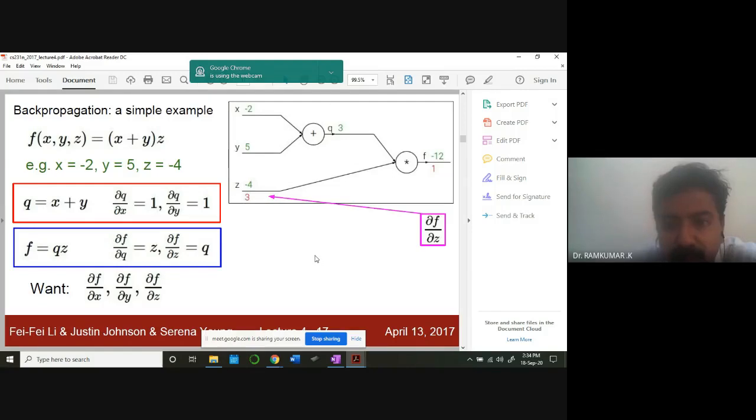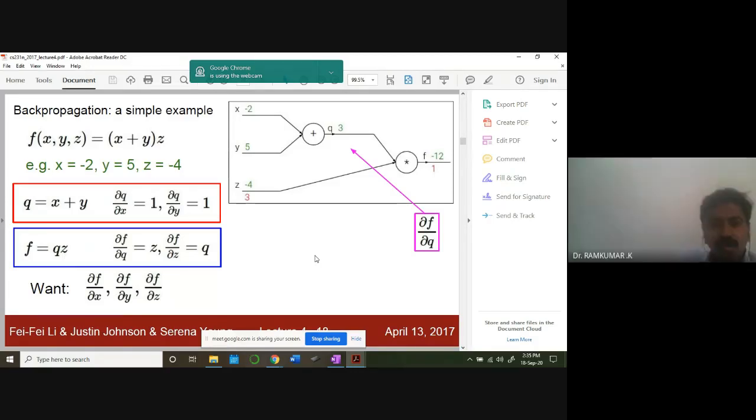Okay. What then is dou f by dou q? What is dou f by dou q? Can somebody help me out? Z. What is that? Z, -4. -4. You have to understand that clearly. See, for example, in order to bring a 1 unit change here, I need to multiply 3 by -4. Then only I get -12. You understand? So, in order to get -12 here, -4 into 3 I did. So that is the idea. So that is the concept. Okay. So that's what we are doing. So -4 is the corresponding gradient over here.